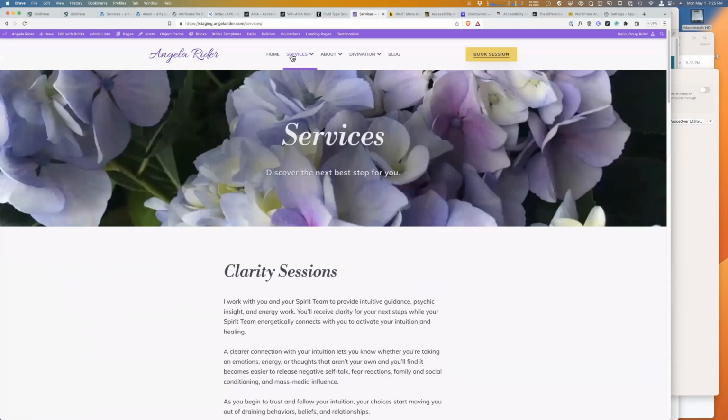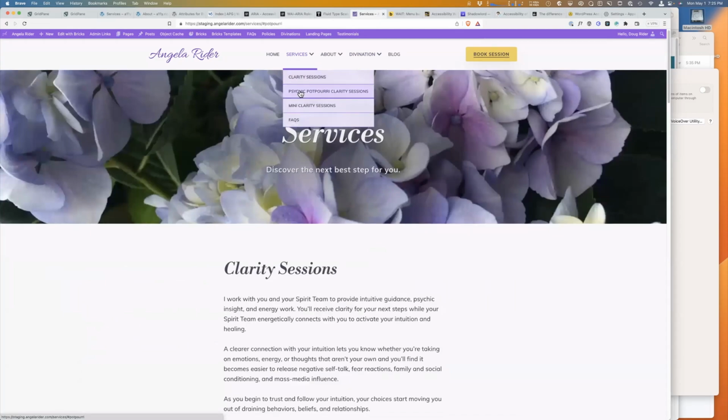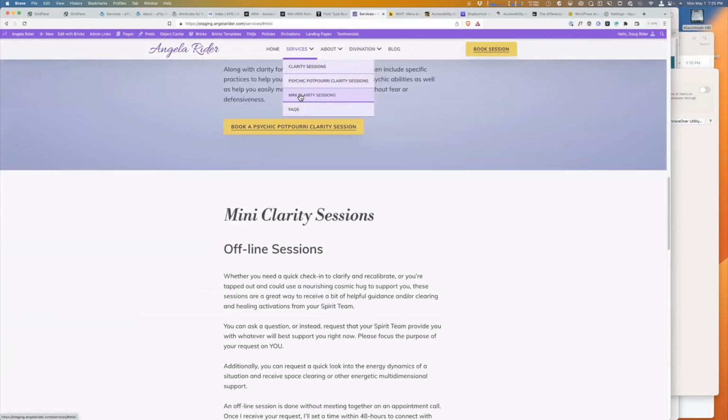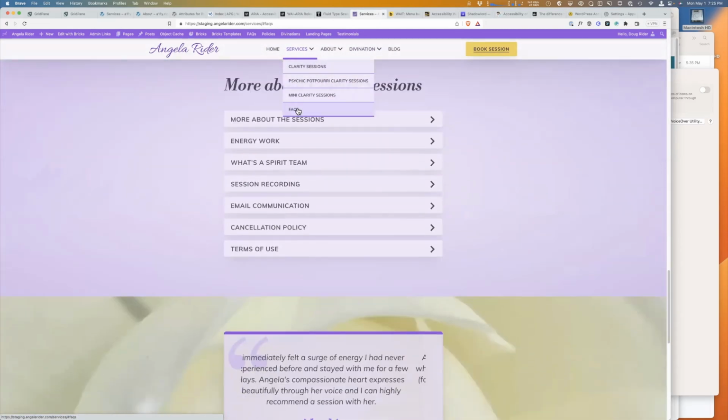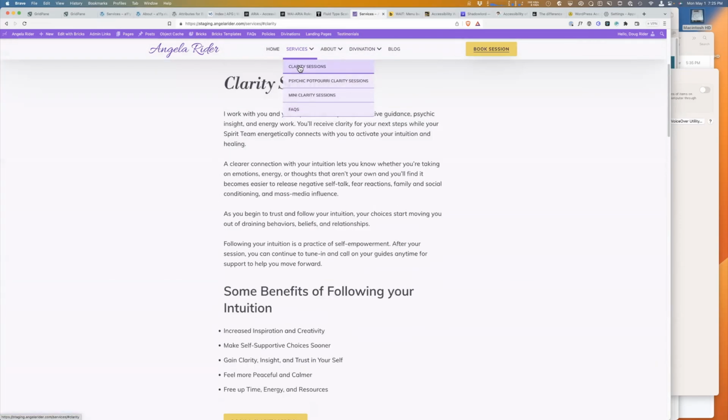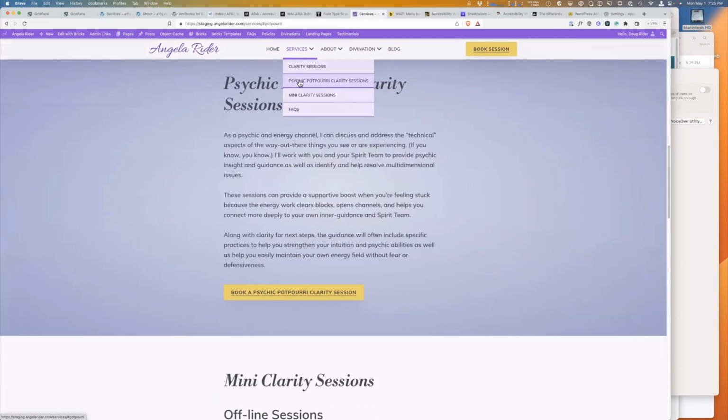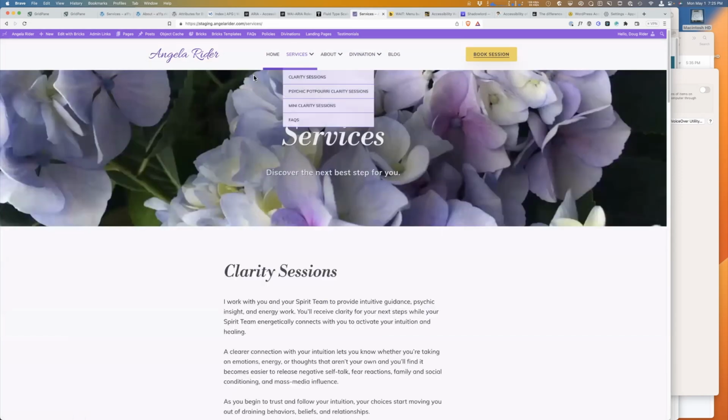This goes to the services page. But if you hover over this, it scrolls down. So it gives a little bit of an advantage to get to where you want to go. You can use that for all those anchor links. But the idea is that the services is the services and you make sure it goes there.